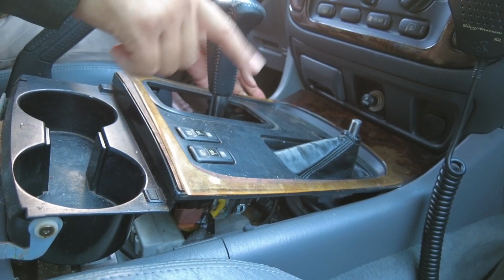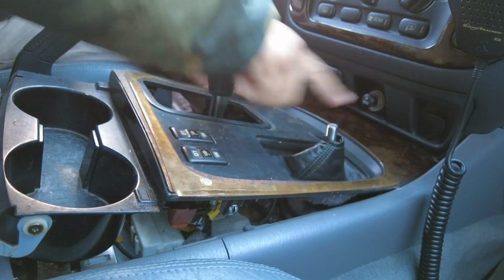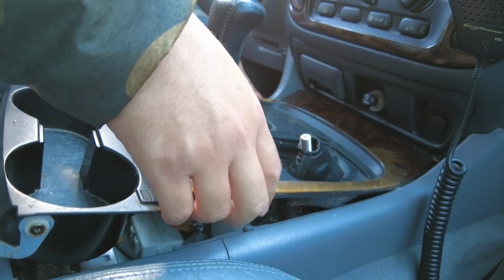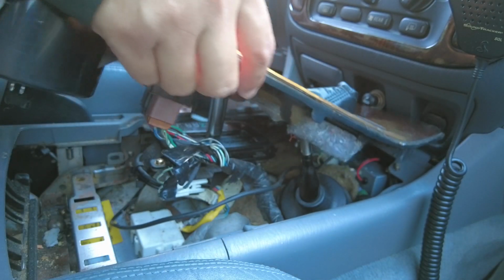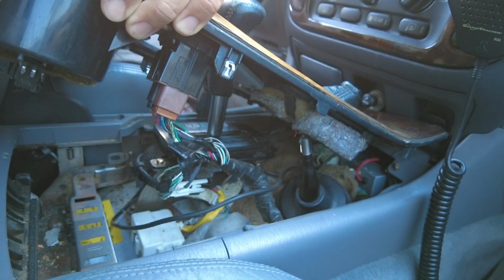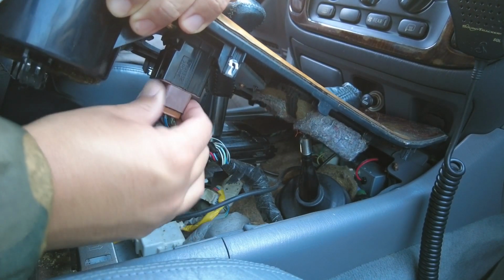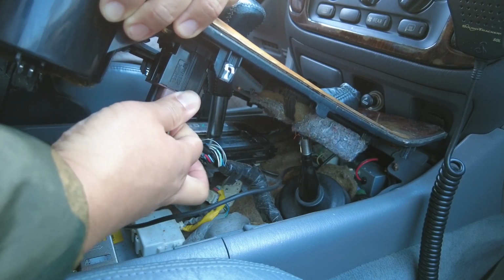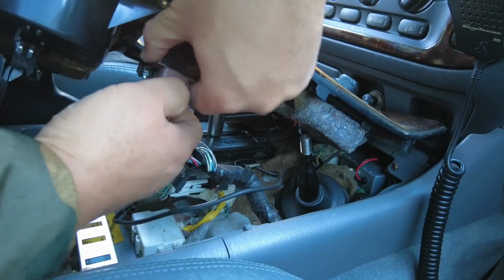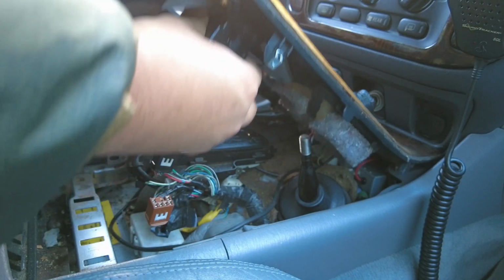And then for this part, if you want to, you can actually shift the range selector to low or neutral. It helps a little bit. It slides out. And then underneath, right here, you can see where the connectors are still connected. So before I can get this whole thing out, you definitely want to disconnect the seat heater switches and also the second power switch. And it's basically a little tab underneath.